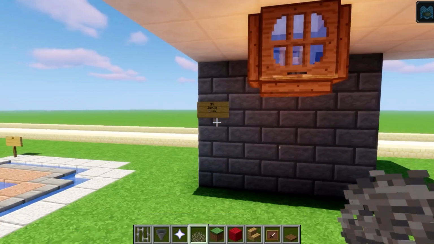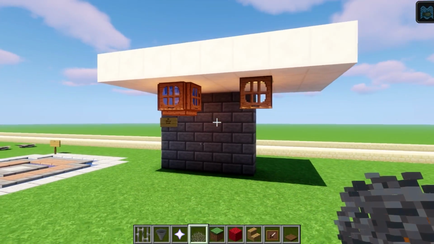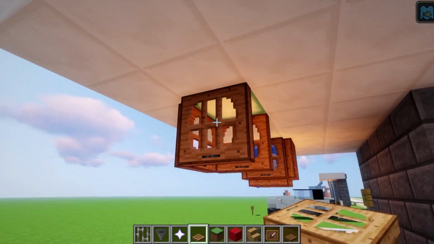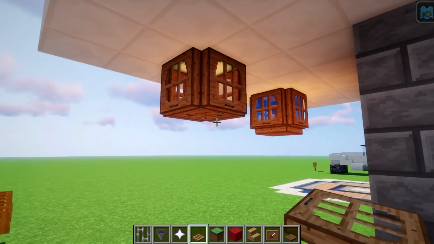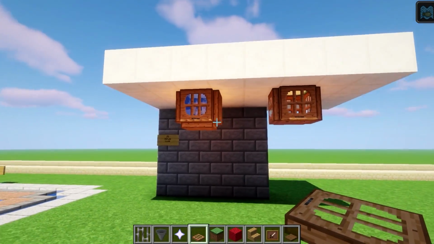So this idea came from Sonia Lusk in my live stream, and I think it's a really cool looking lamp. So how do you build it? Well, you're going to need some jungle trapdoors like this. There we go. And then you put a little... ooh. I think you can put the trapdoor like that? That's kind of an improvement over this one. Let's see if it's actually possible.